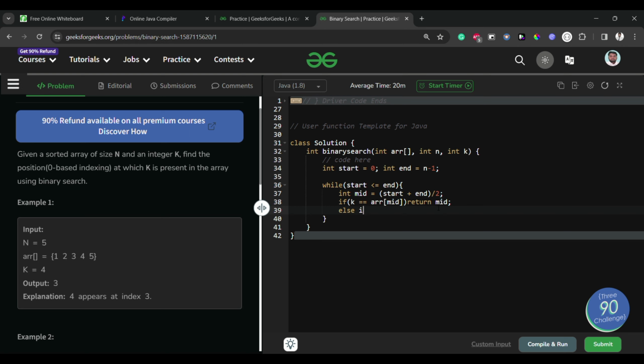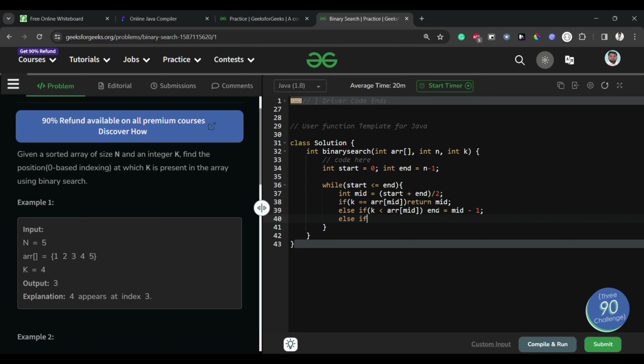Else if my k is less than array of mid, if my k value is lesser than the mid position, then I have to change my end value equal to mid minus 1.